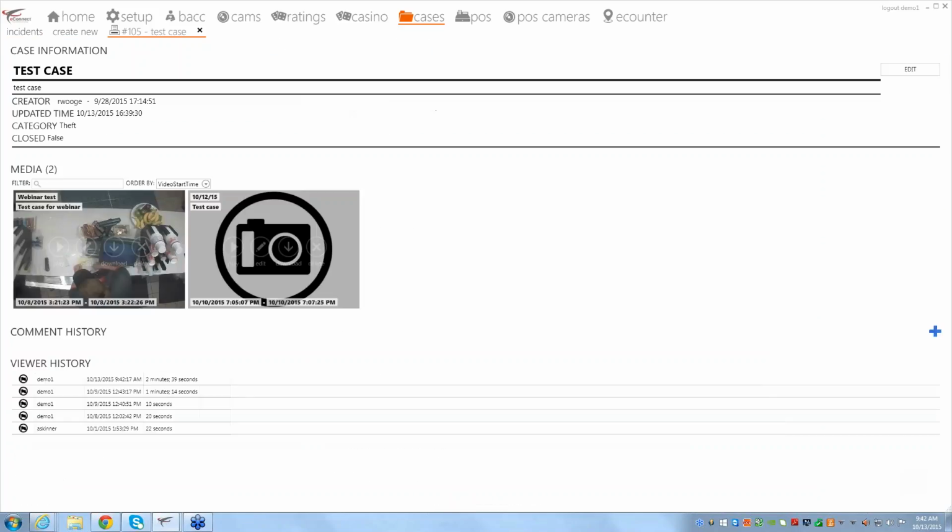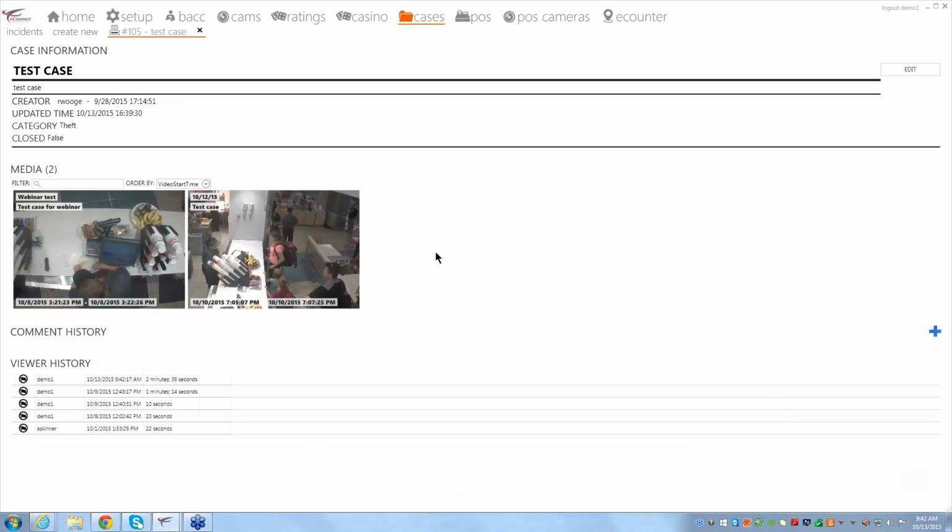Just to go back in the test case, as you'll see at the bottom, the viewer history. So let's say you save a case for whatever reason and you lock it down, or you tell whoever has access to the system, don't look at the case. You can always go back, look at it, see who's been in there, and that way you'll know if they're actually listening to you or if people are actually viewing the cases, and basically who's looked at it and for how long. Thank you, Marcus. As you can see, it's been 2.5 minutes, so our video has recorded up here up top and can be viewed again.